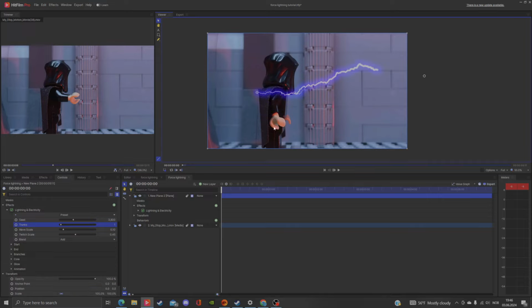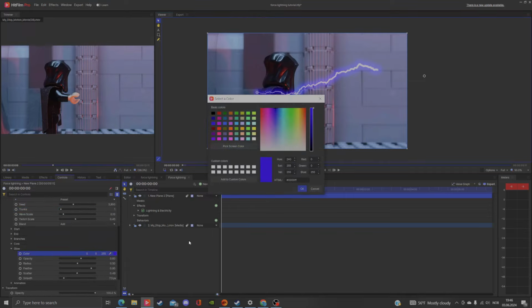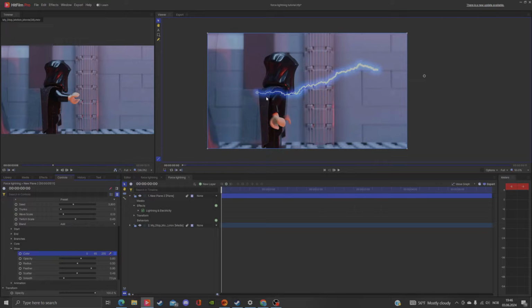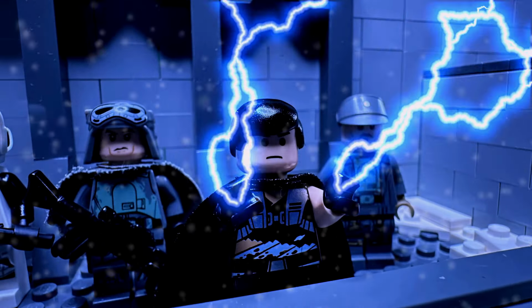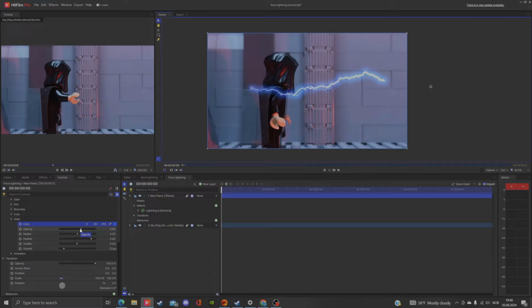So, in order to make this effect more glowy and more intense, I'm going to go to glow right here, and choose a color that I like. For example, this one. This is what I often use. This is what I used for the Star Killer versus X-Wing video. And then I'm just going to put the opacity higher like this. Then I can change the radius like that. Obviously I can change the feathering as well. I like to keep it pretty high like that.